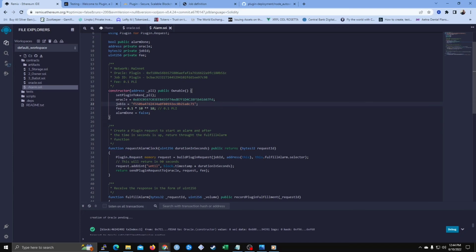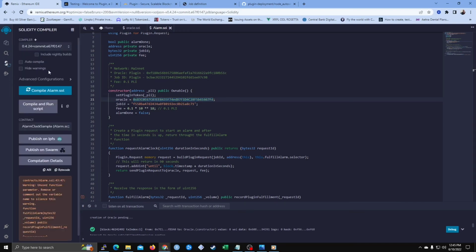One thing I did forget to mention with the Oracle is you can keep this as 0x or you can have it as XDC. So either or, it doesn't matter. So we've changed both the Oracle and job ID.